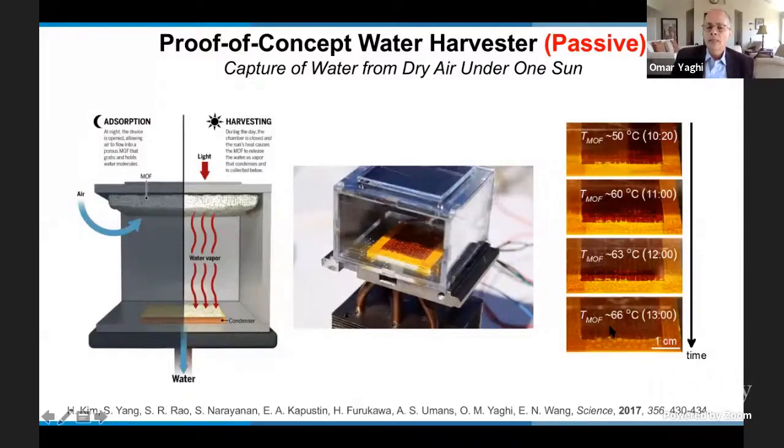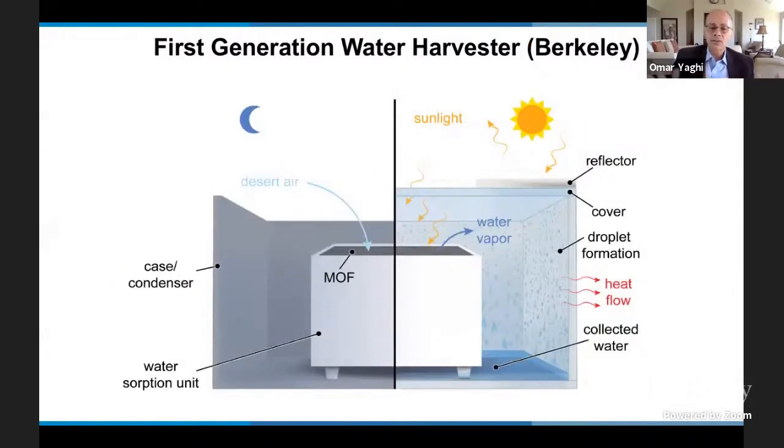Okay, so this is basically a proof of concept that the moth works outside the laboratory at a humidity, in this case, between 20 to 30% relative humidity. And so this was very, very exciting, because for the first time, it's very clear that one can trap water from air and take it out at very mild conditions with absolutely no energy input aside from sunlight. So we wanted to scale this up.